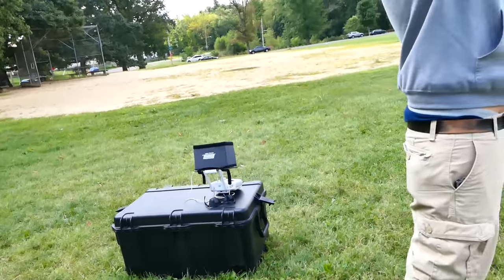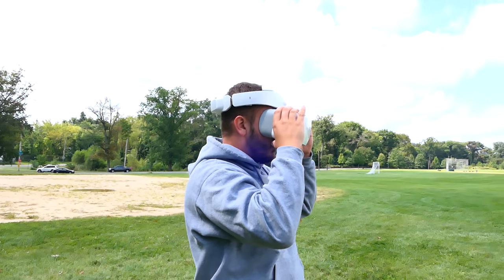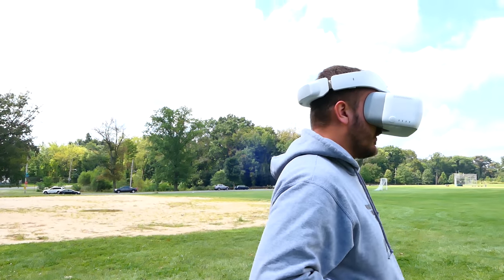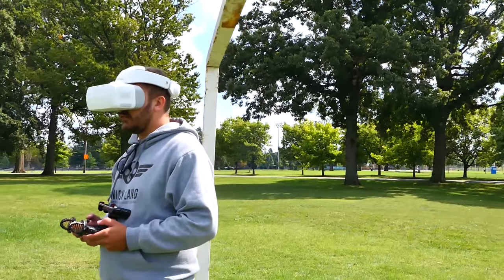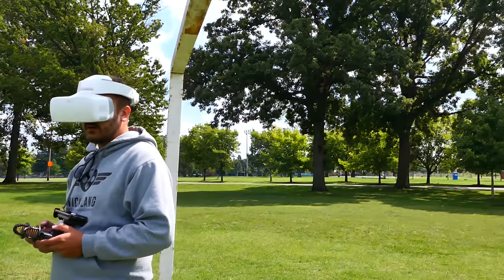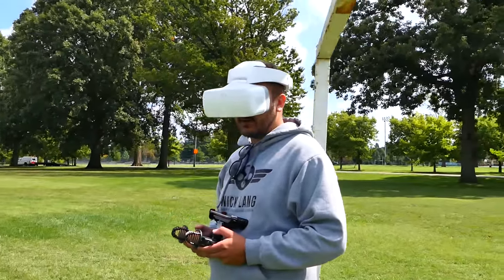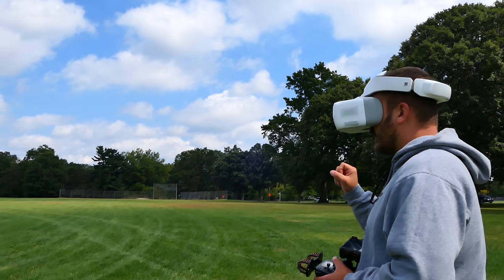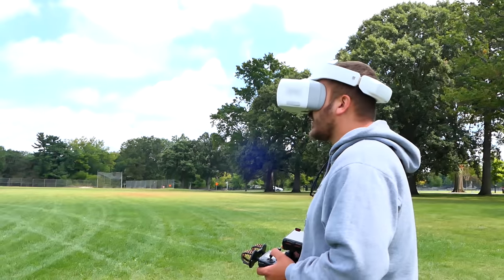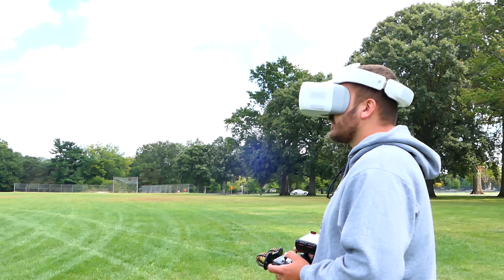And then you can turn that little ratchet thing on the back and it'll tighten them down. How's it look? I feel good right now. Looks good? Okay. This is crazy, man. I don't feel like I'm flying a racing drone, but I have that confidence inside the goggles. All right, so lag test. One, two. Oh, dude, way better than the iPad. For that alone, I would use these.